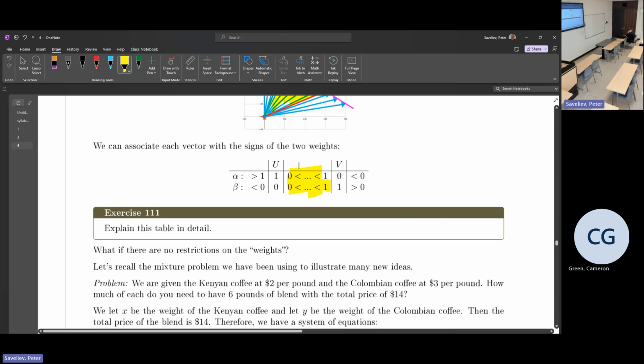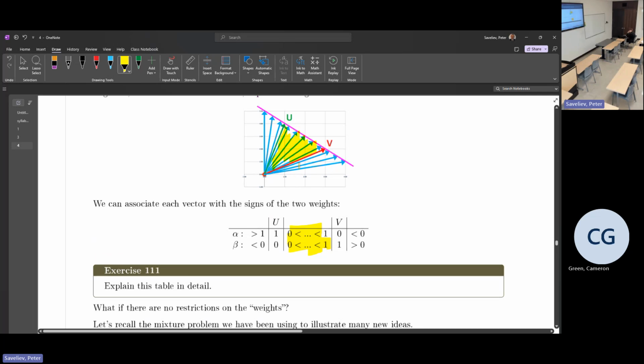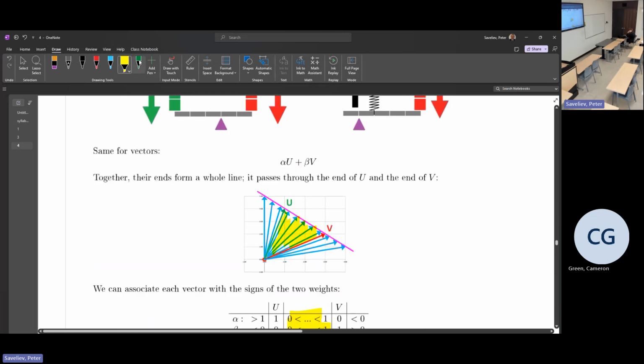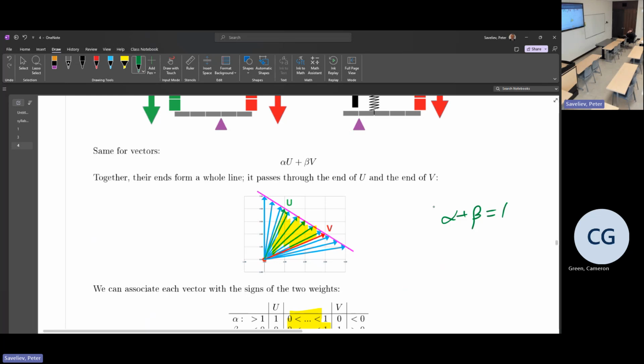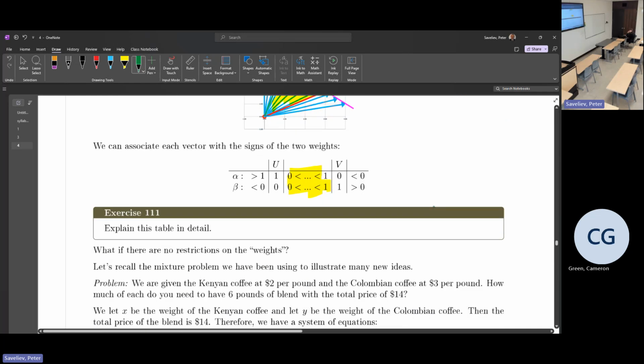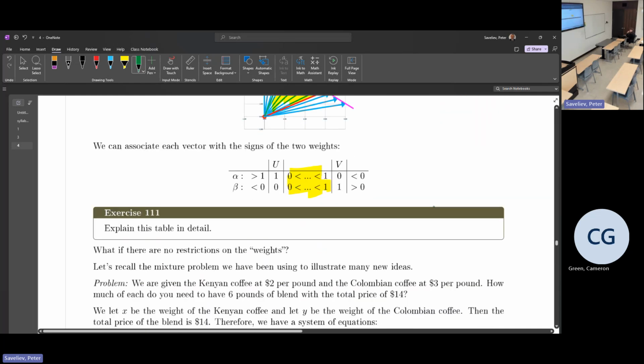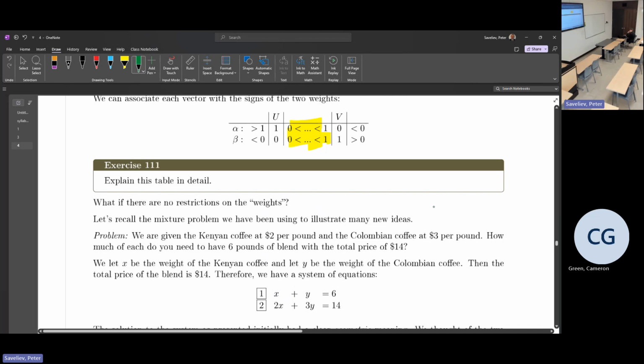Okay. So what if there are no restrictions on the weights at all? In other words, the restriction that I'm keeping is here, and I forgot to mention alpha plus beta is still equal to 1. So it is a balanced weight. So we can still speak of weights even though they are not really literal weights any more. Then we call it a linear combination, and we've had it literally in that problem.